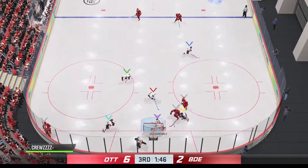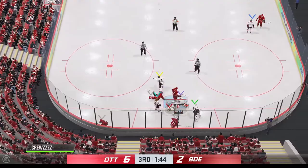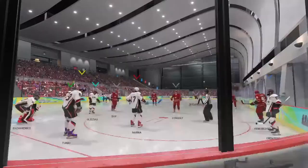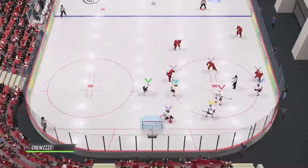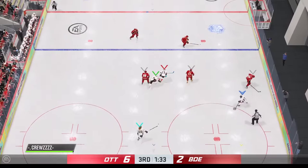Oh, what a save. This is a quality chance that the goaltender turns aside right from the slot. Oh, here we go. You know the crowd will love to see this. Yeah, well, look at this, James. I mean, when the goalie's involved, everybody feels an extra layer of what the heck is going on. Conway's looking around for somebody to fight. He's going to have to go and fill the dance card somewhere else.